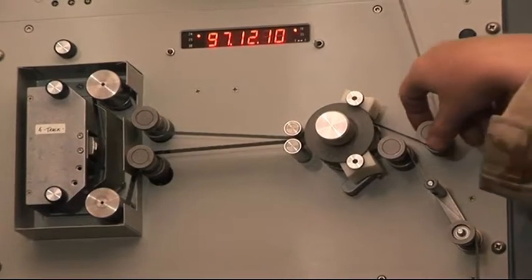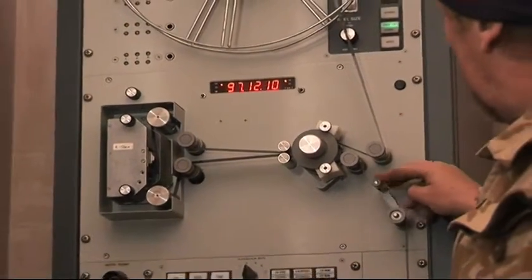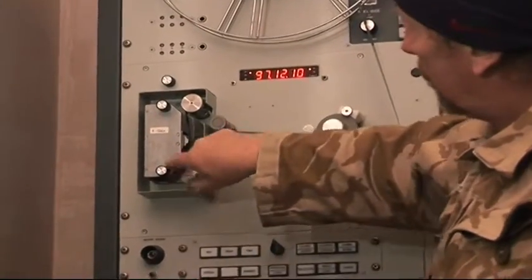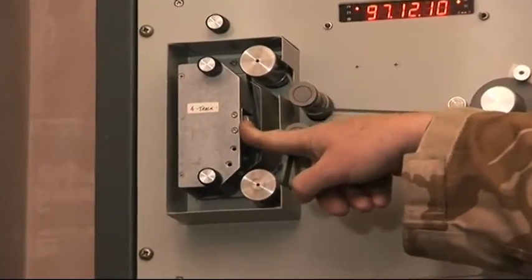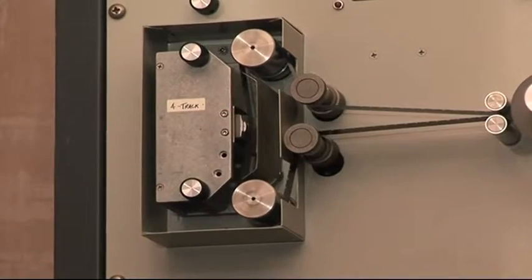I assume you won't need to buy a set of guides, but I'm not too sure. I haven't run 35 on it. There's the removable head block assembly. At the moment, this has a single replay head and it's Mark IV track.